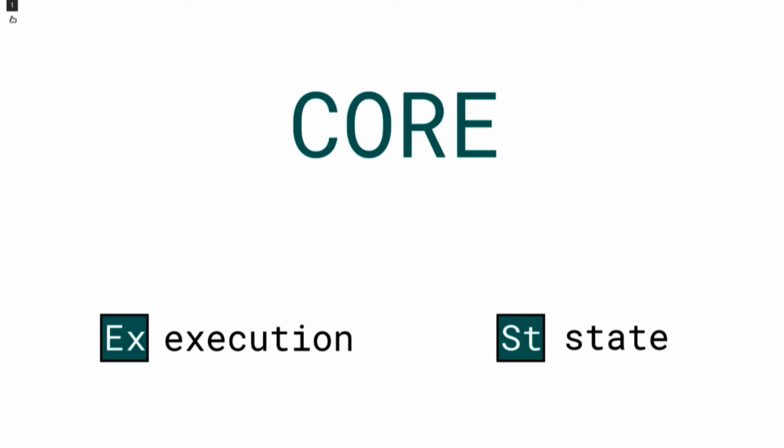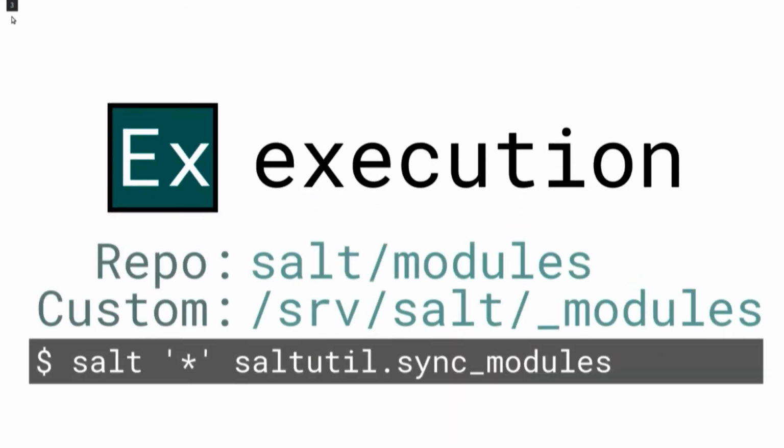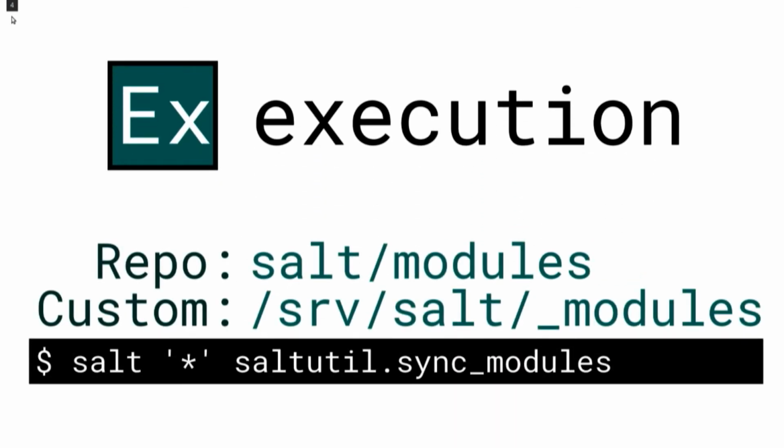Now, the core module groups are the modules you are using every day if you use Salt. I promise you, you just may not know that's what it is. Starting with execution modules: they're interesting because they're the only ones that don't follow a pretty static pattern. They are the original canonical modules of Salt. That's why they're at /modules. After this, you'll see the pattern and pick it up pretty quickly.